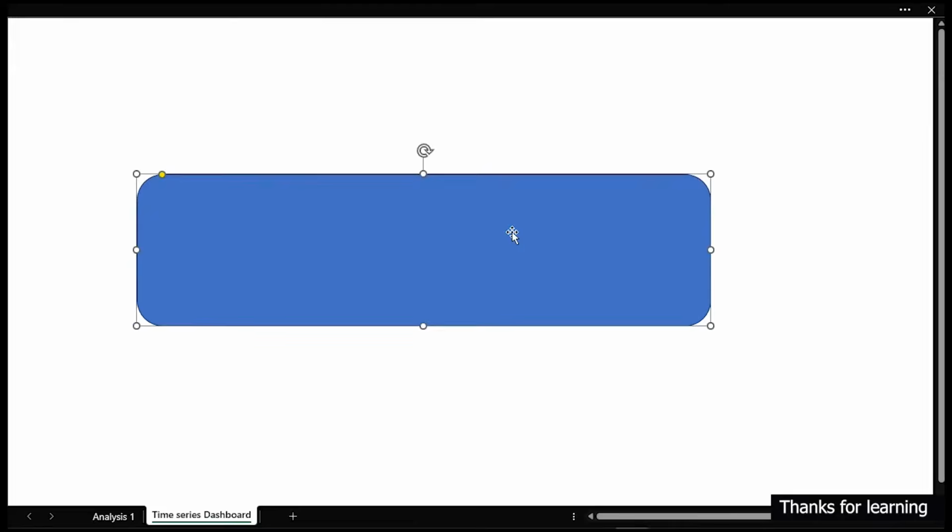So if you look at this, it's too curvy, so we're going to change this and we'll reduce it a little bit. So this yellow part is what you're going to hold down until you are very much satiated with what you have. Okay, I think now I'm cool with what I have.